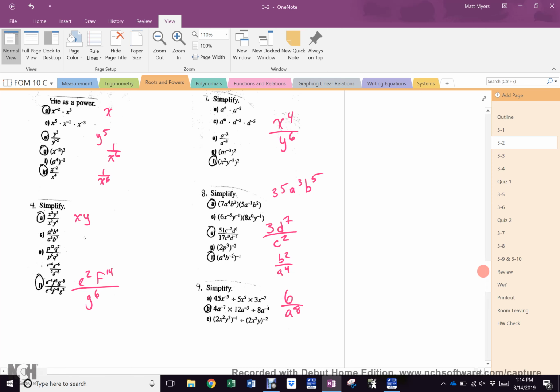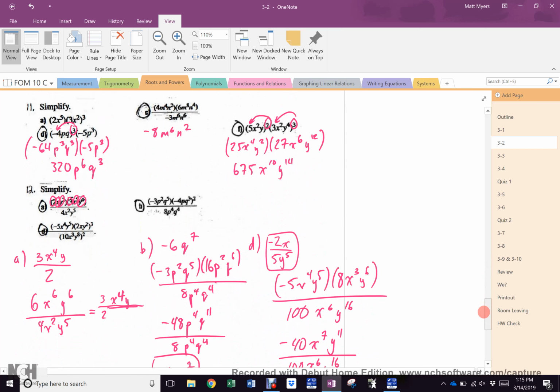Which one? This one. All right. So I have the base is the same, x and x. It's division, so I do subtraction. Negative 2 minus 4 is negative 6. So that answer is x to the negative 6. But negative exponents are not allowed because that is really x over 1 to the negative 6. So I reciprocate it and the exponent becomes positive. Nothing else?